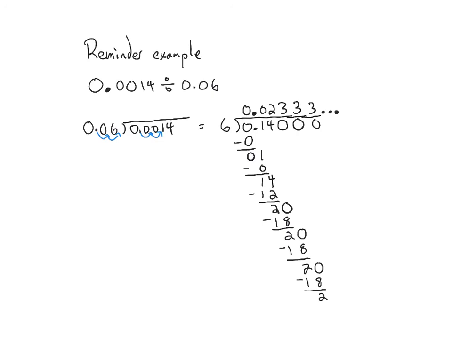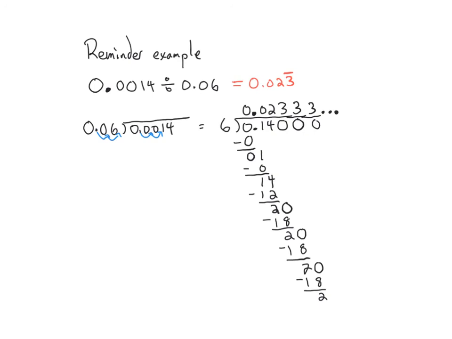So we can write this, if you like, as our answer. Maybe I'll write it up here, actually. We can write it up here as 0.02, and then the 3 repeats forever, so we'll put a 3, and I'll put a line over it to say that that's the bit that repeats to the right forever.